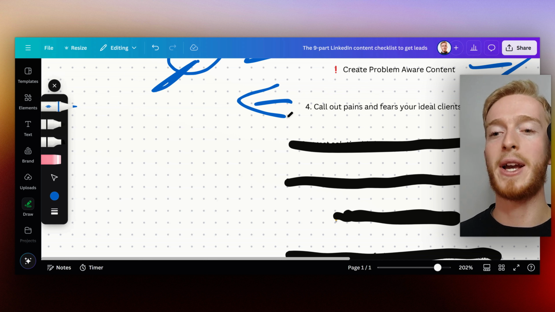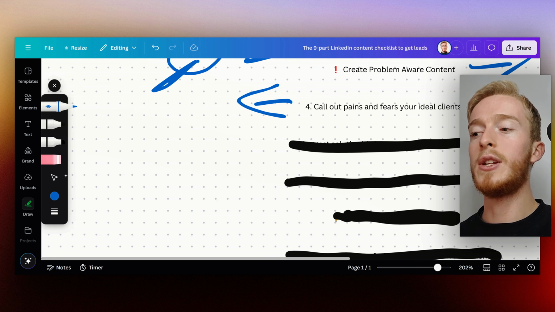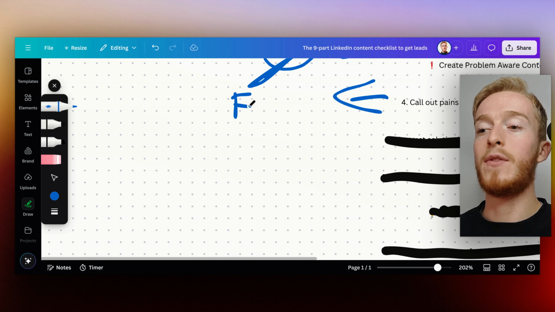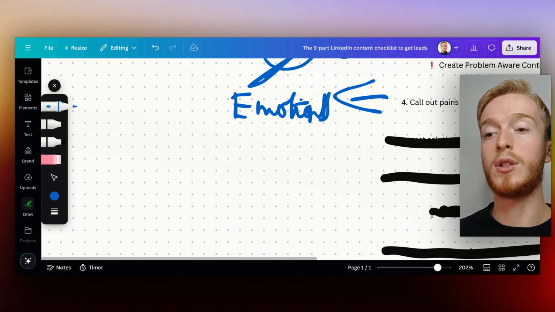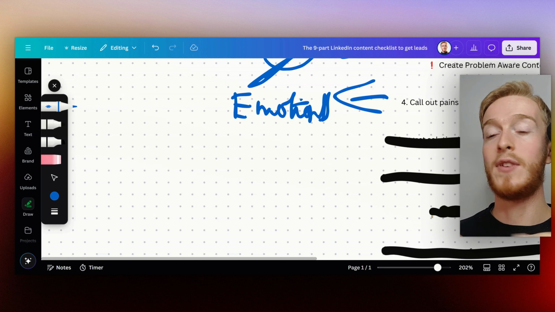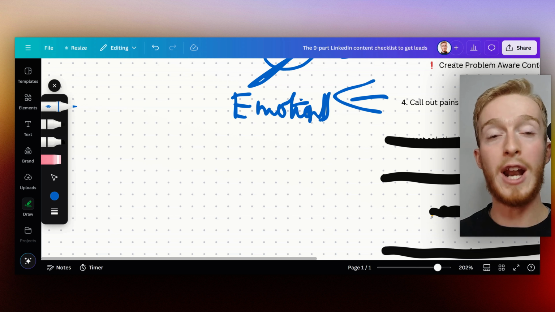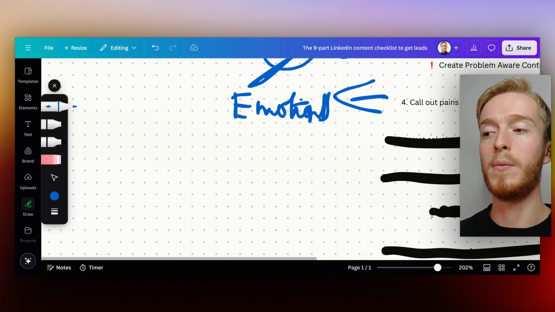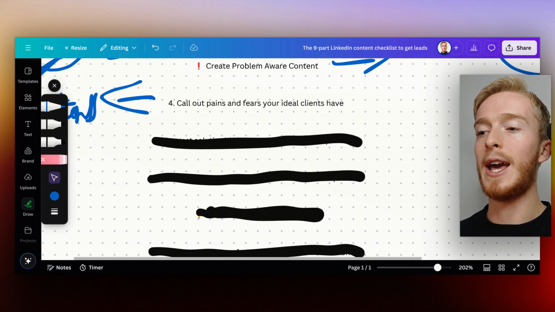So the first one here is calling out pains and fears your ideal clients have. Now, this is usually really good to do at the beginning of this type of content, because if you can hook people in with emotions through your content, that is going to work far better than any form of copywriting or sales tactic there is, right? Forget the hook templates. If you hook them in with relevant emotions and pains and fears that they are facing, so this being calling out your ideal client in the hook and a problem they're facing, it's naturally going to hook in the right people. So if you can do that for this first bit, that's really going to help.